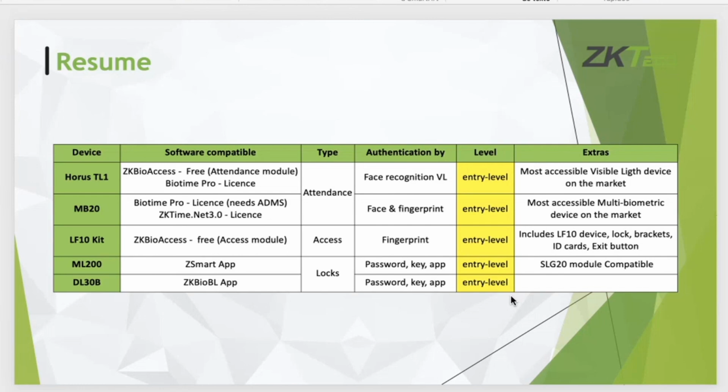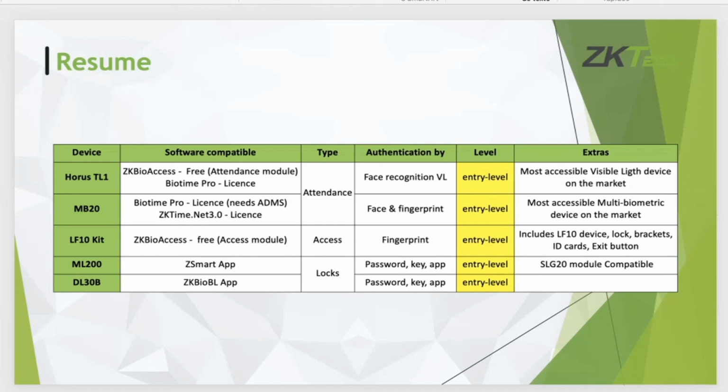And here I put some comments, some extras that are going to help you choose the right option. For example, the Horus Tl1 is the most accessible and affordable visible light facial recognition device that you can find in the market.